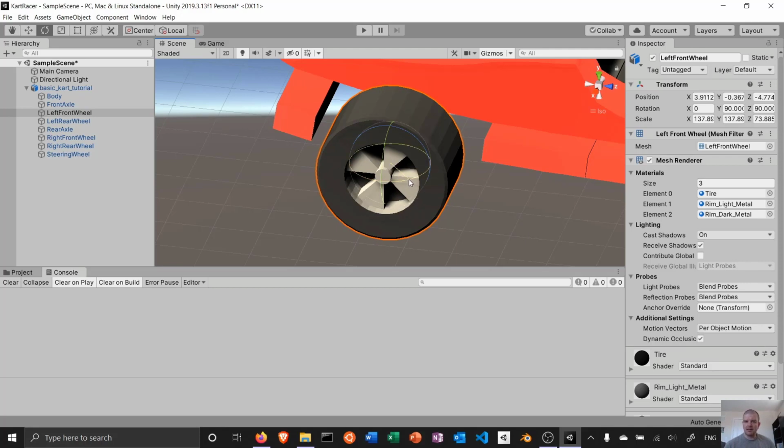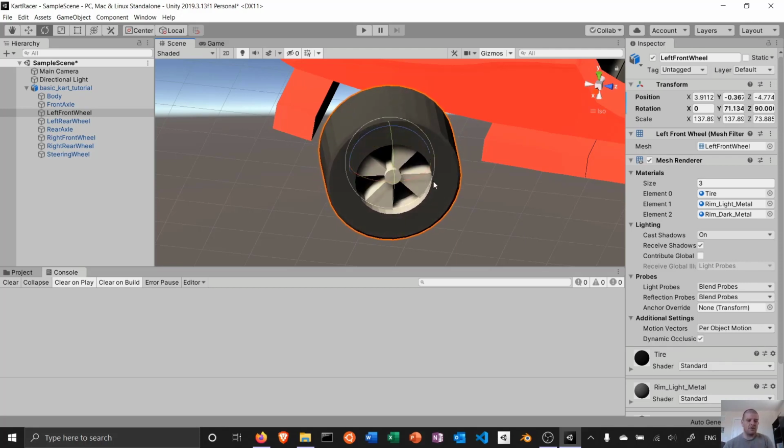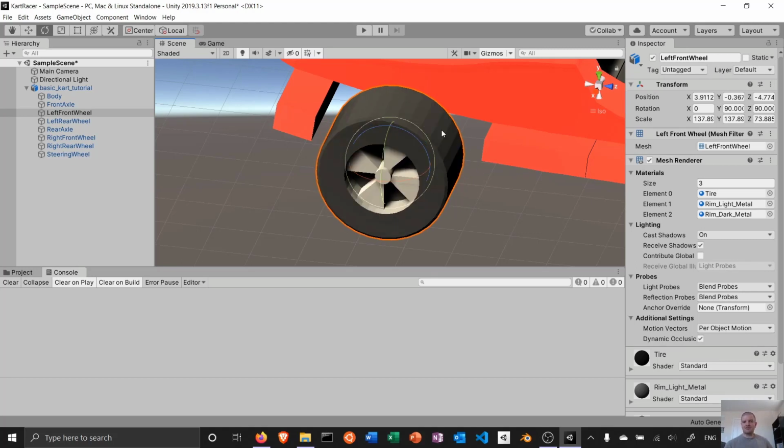Similarly, we might want to rotate in the x-axis if we want to steer. So that's what we would use if I want to figure out how this is going to work. I'm probably going to do this using code, but just for a sense of what kind of rotation is going to be involved, I might want to go into this mode and do this local rotation. So oftentimes you'll switch back and forth between local and global depending on what it is that you want to do.